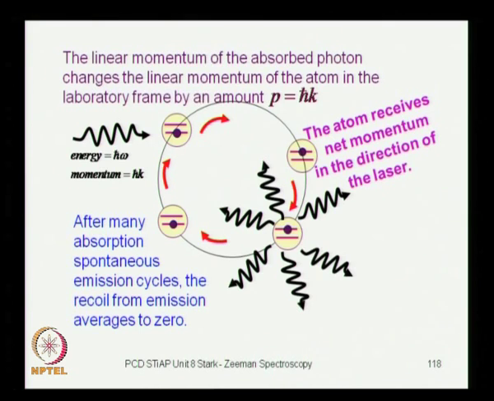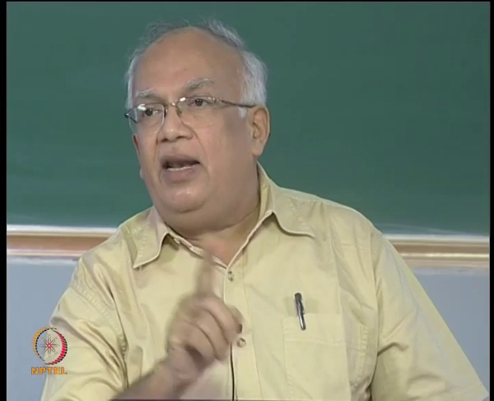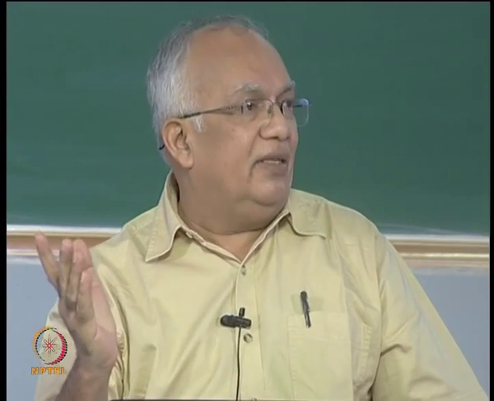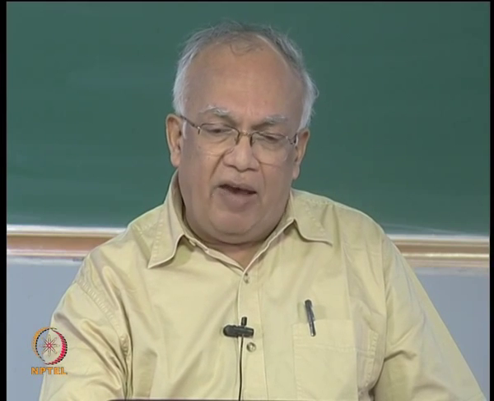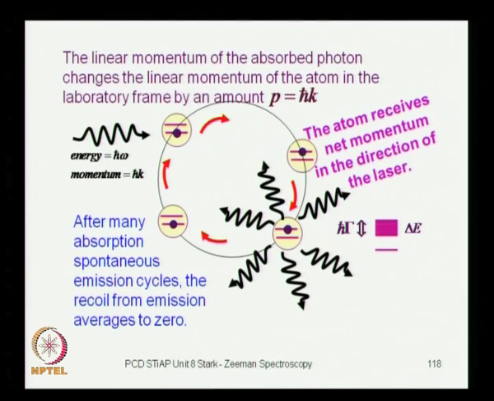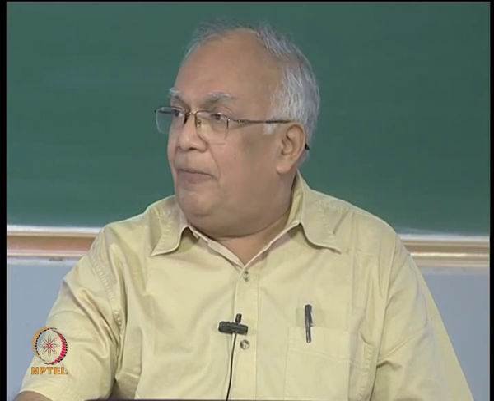So, this is the principle of laser cooling. It does not happen in a single step, but happens again and again over a number of cycles, and you can estimate how many times this will have to take place, because the rate at which it will lose energy will depend on the level width of the excited state. The excited state is of course not a sharp one. If it were sharp, the atom would never decay, because it would have infinite lifetime. The excited state has a certain width and therefore a finite lifetime, which goes as the inverse of the width through the uncertainty principle.